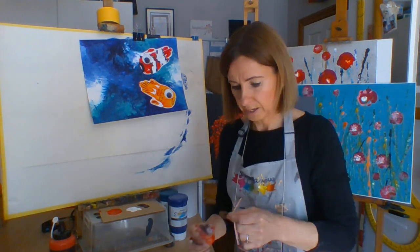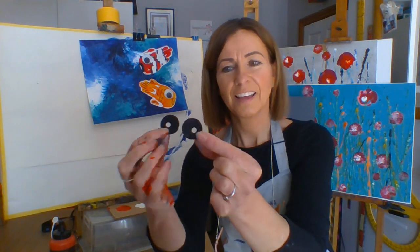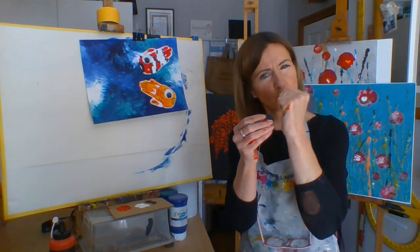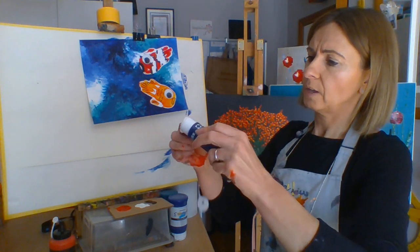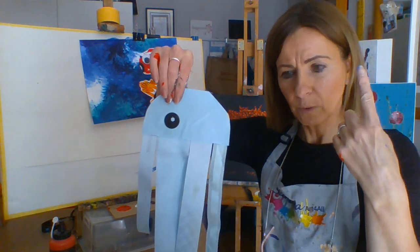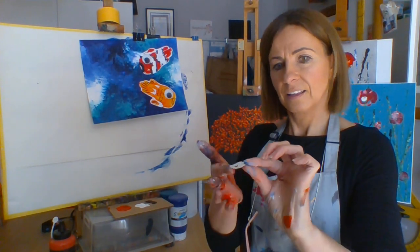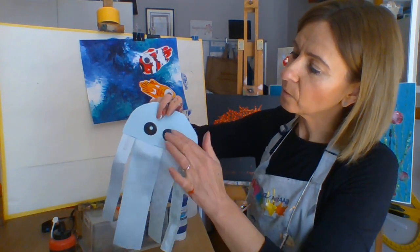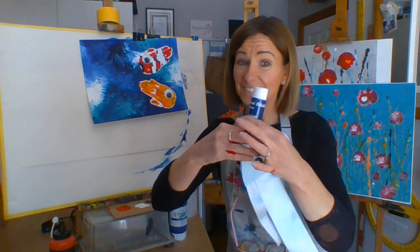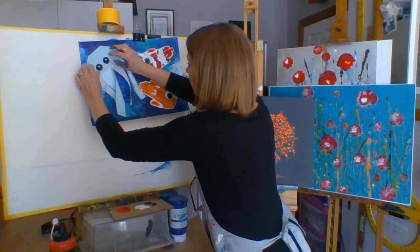Then got some eyes. Some of these. So these are paper black. I've cut them out, but you can use white paper and colour black. And we're going to glue, get some glue on that one. And stick that eye on. There, like that. And I'm going to use some hot glue again, but this will be fine. Right, so, like that. There we go.